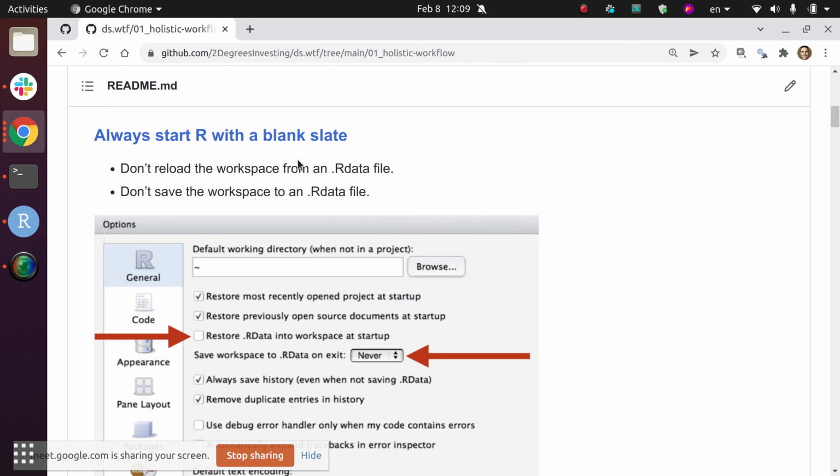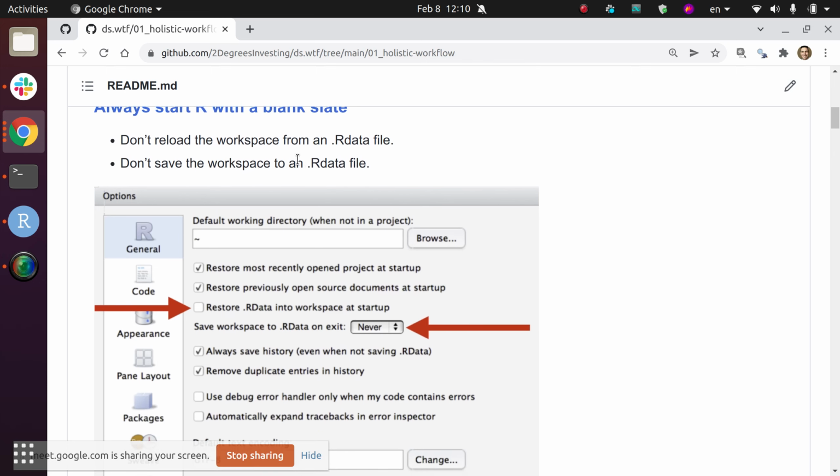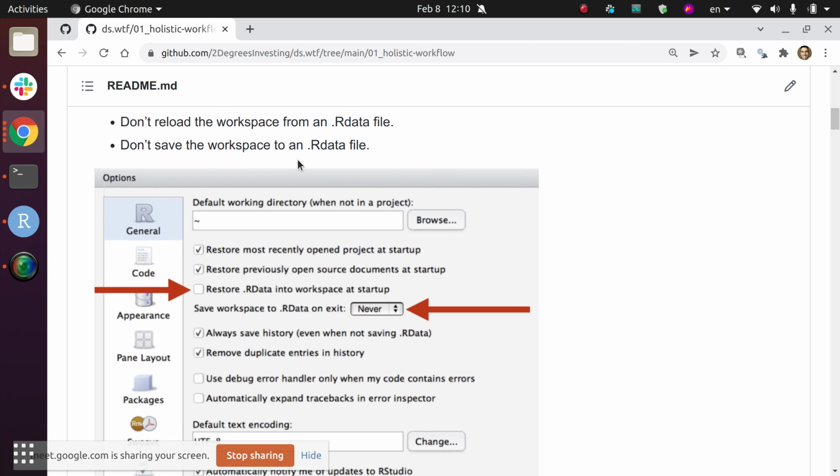So we're going to learn now how to do it in RStudio. By clicking or unclicking this box here in the options section, I'm going to show you RStudio in a second, and by putting this drop down menu to never, you will be asking R to not reload your workspace, this line here, from an R data file that might have been saved previously. And then by putting here never, you could be asking R to not save the workspace at all.